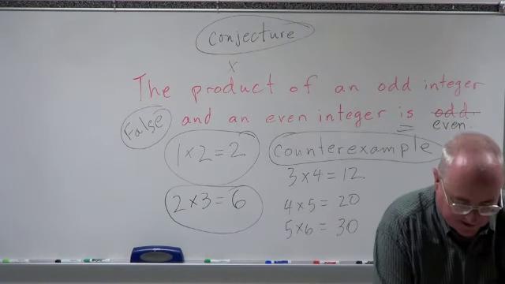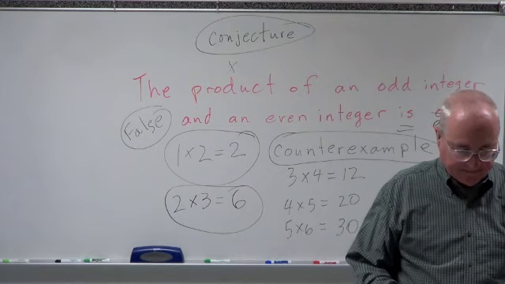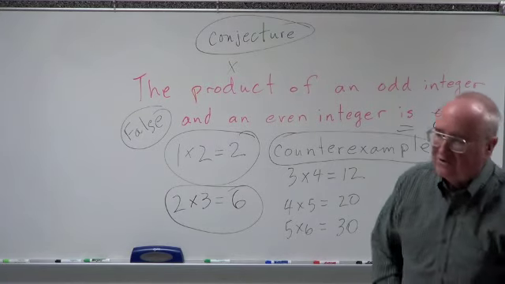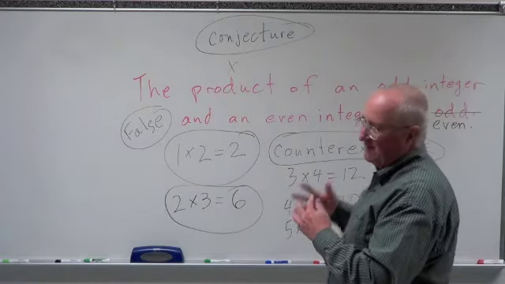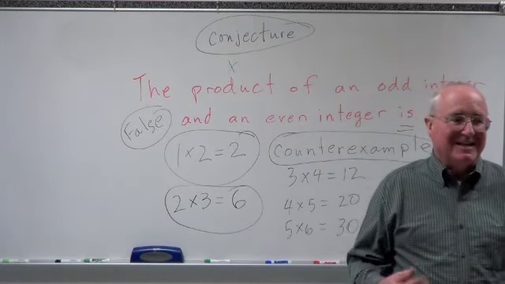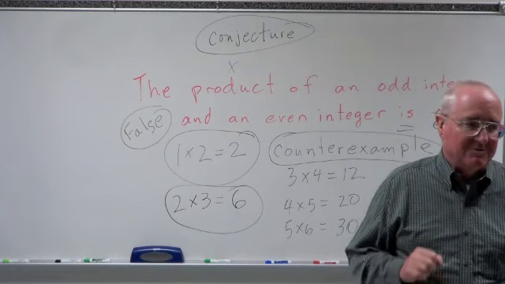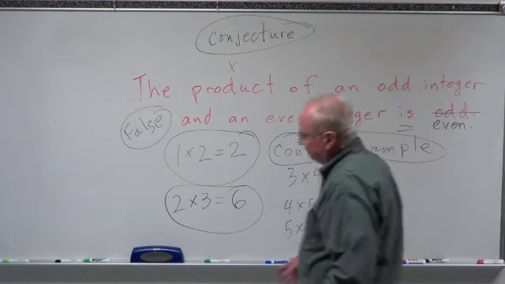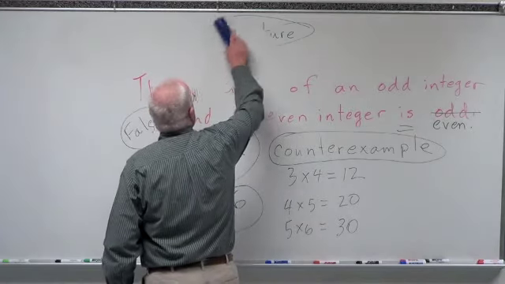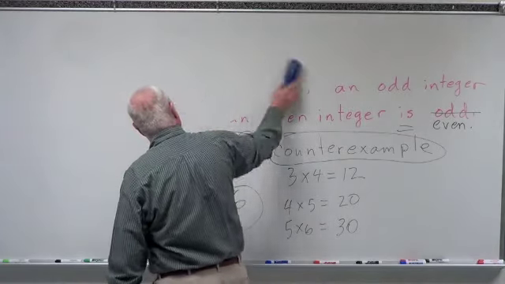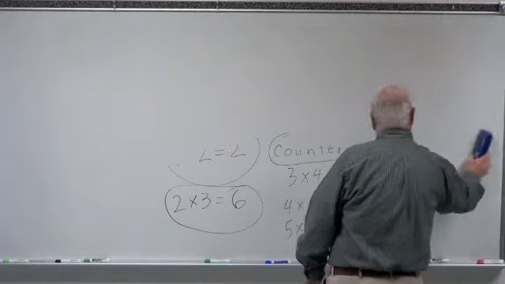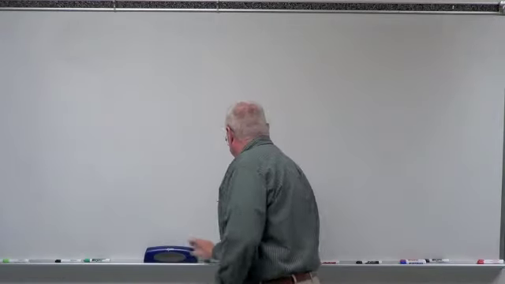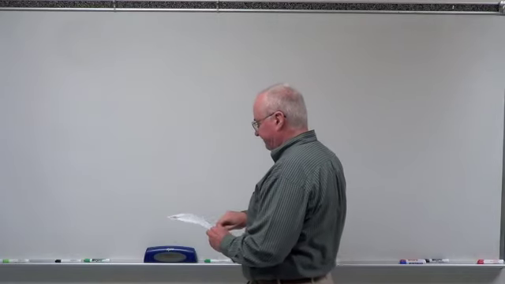Okay? Now, we'll do some that are a little bit more complicated. Take a little bit more work and effort. Because after all, what we've done is just looked at math and algebra type stuff. Let's get into some geometric or some geometry conjectures and counterexamples. Let's take a couple. See if we can prove them true or see if we can prove them false. Alright? Let's write this one down.